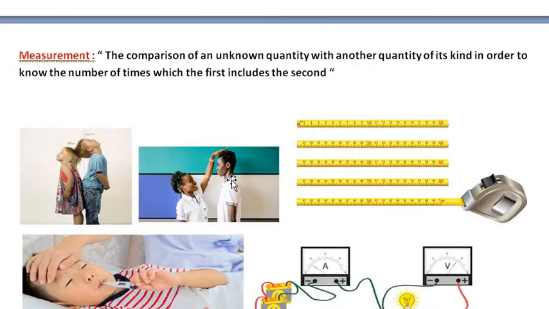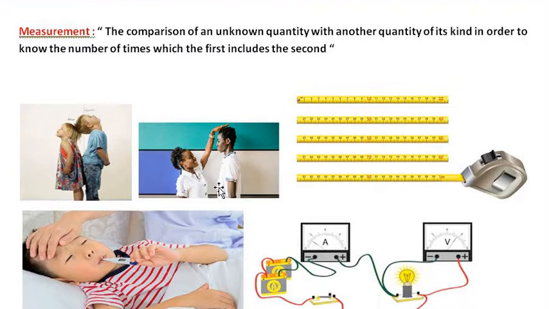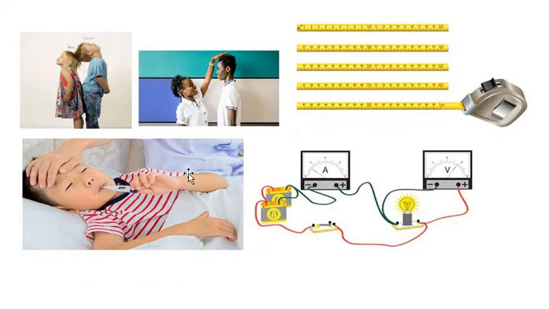If you want to measure the length of a certain person, or your length, you use what is known as the meter tape. A meter tape is a tool used for measuring length. The unit here is the meter, which is known by the law. If you want to measure the temperature of this child, for example, you use a thermometer. The unit here is Celsius.